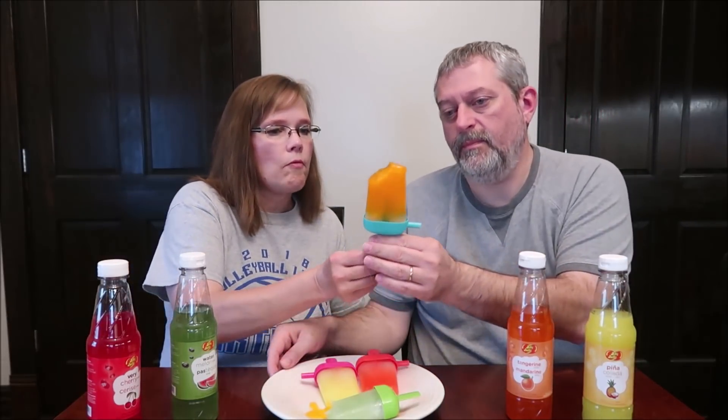Let's try the Tangerine next. I love that! It's a little strong too, though. For me, that's perfect. We used half and half on all of these, and the watermelon was a little heavy for me. The orange was a little strong for me too, but I love the cherry — the cherry was perfect.